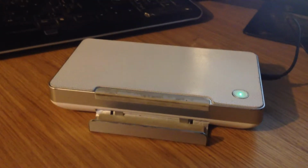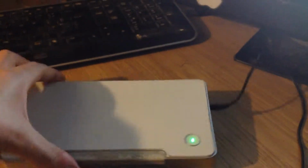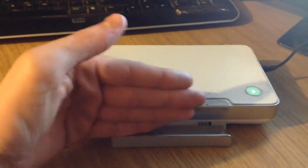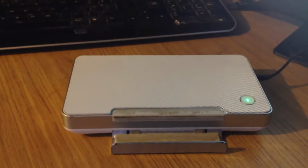If I can focus it back up, there we go. And right, that is my little review for this. It is the Red Compact Universal Tablet Dock, which is basically a Bluetooth speaker that you can put your iPad straight into there. And yeah, I'm going to say my goodbyes now.